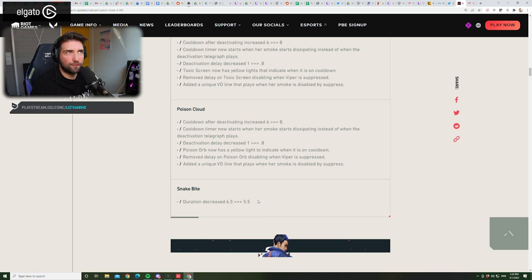This is like a buff slash nerf. Because they didn't say anything about the DPS, that means that her DPS is increasing by default. Because right now she deals 157 or 155, I think, or 160, I can't remember, but let's say 160 damage, right? She deals 160 damage during the 6.5 seconds. That means that when it's 5.5 seconds, you are buffing the damage by 20% in general, in this case. The overall damage doesn't increase, but the actual damage over time is faster.